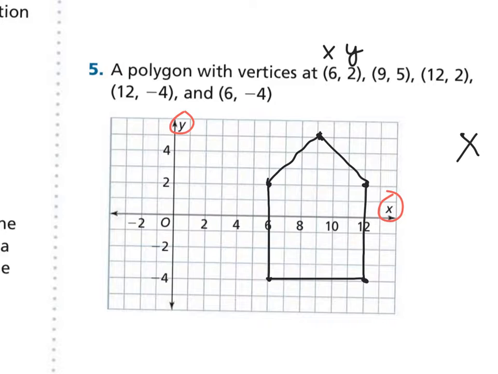So again, we don't necessarily have a formula for finding the area of that, but we can break it up into smaller pieces potentially and find those areas and add them together. So for this particular problem, if we draw a horizontal line here, we could split this up into a triangle, and a rectangle, actually a square specifically. And then we could find those areas and add those together.